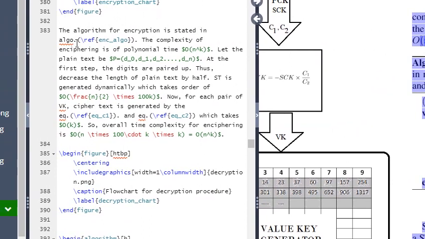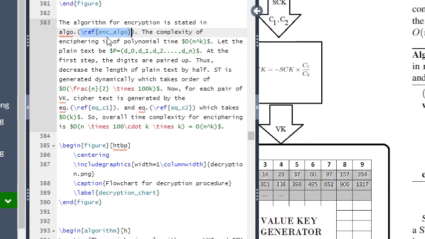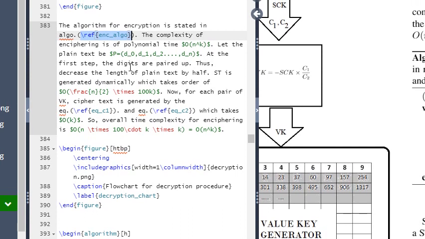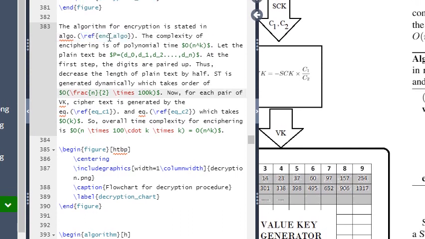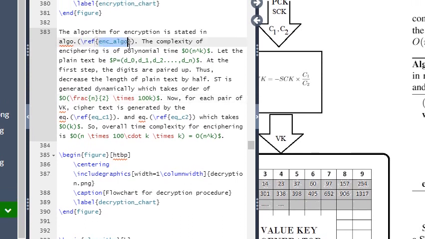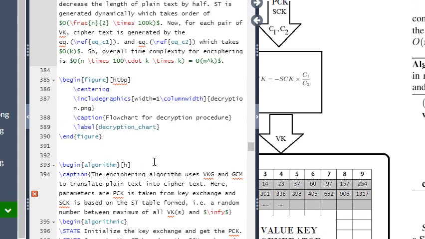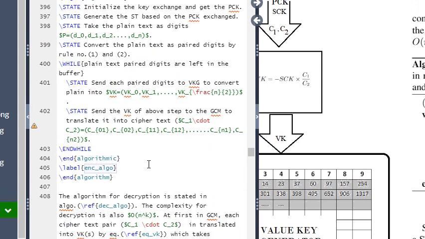It doesn't matter if you write that or not. Just write ref and the algorithm name that we have mentioned in the label. This ENC underscore algo is the one which we named before in the algorithm, which was here. This is how you can reference the algorithm.